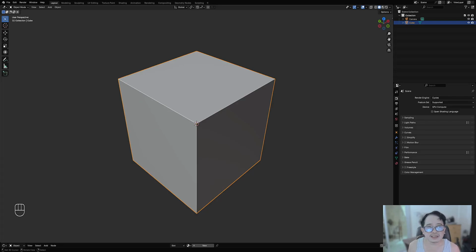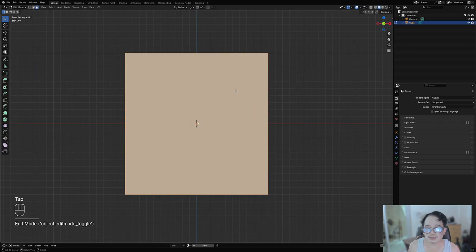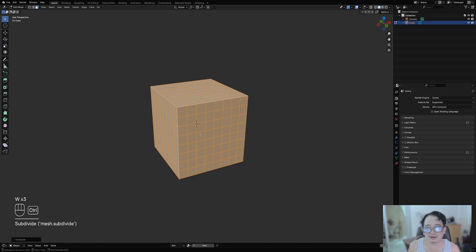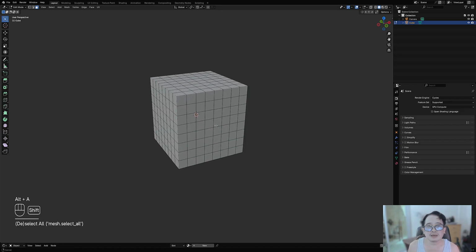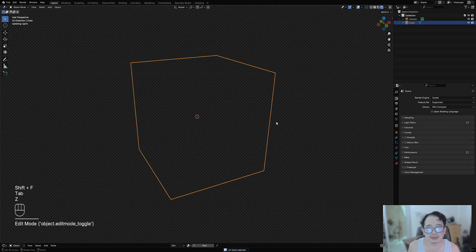Hello everyone, in this video I'm going to show you more changes, or updates, that I did for the upcoming new operator for random flow, which is the random symbols operator. So let's go ahead and just subdivide this. Each of these squares can represent a single symbol or a font in this case.